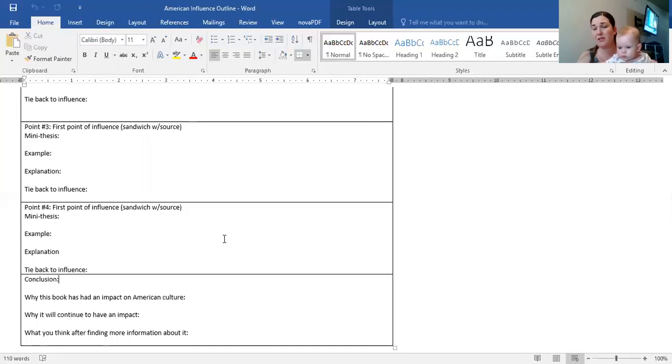Do you think people are going to still be reading it? How are they reading it? How are they consuming it? Are they still watching the movie? Like, what is the future of this book as a classic in American literature? Does it endure, right? So that is what you are looking to do. And even if you haven't read your book, you can guess this from the research, especially if you have an author that's been particularly significant.